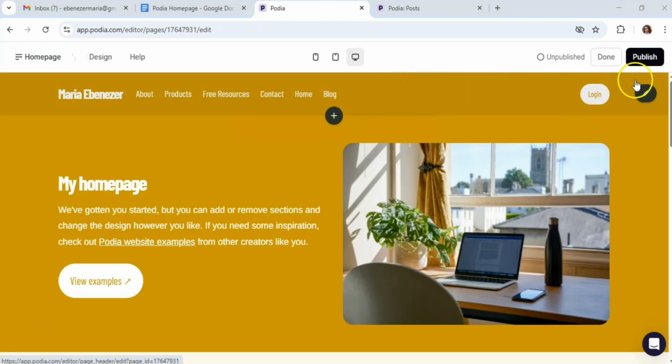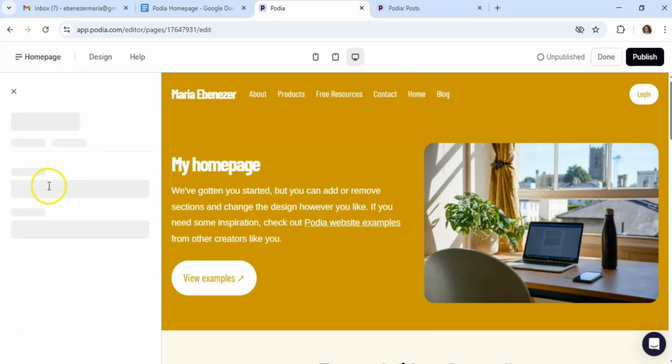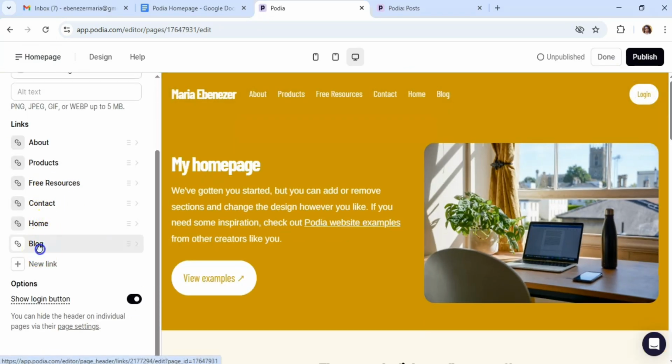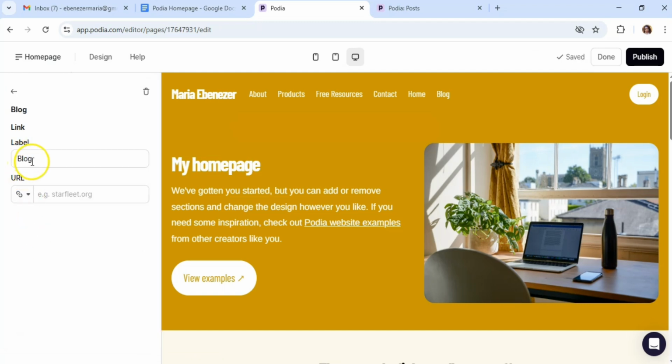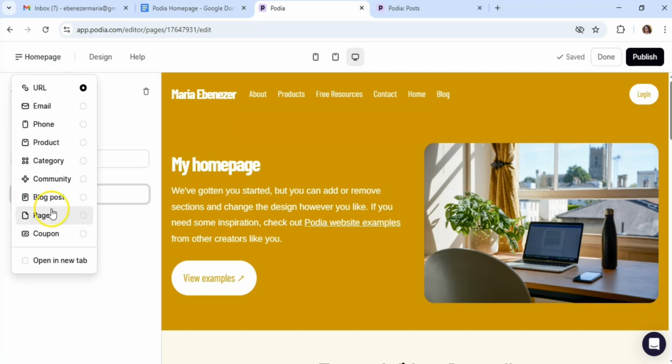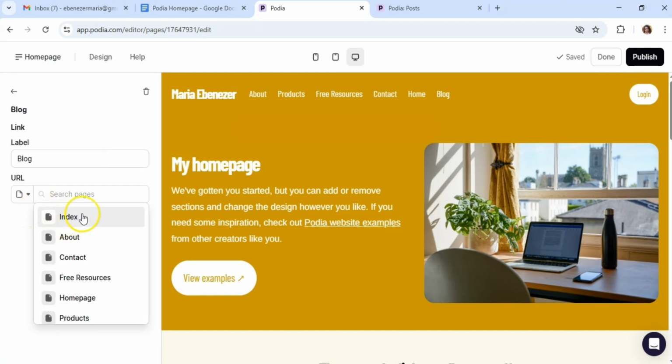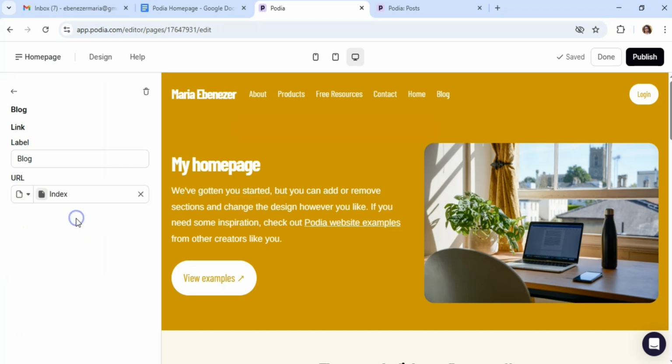Now that we've launched our blog, we're going to go back to our menu and we're going to refresh. And once we have refreshed the page and we go back to our navigation menu, what we want to look out for is the page called the index. So we're going to click on our blog, and over here we're going to click on page, and then we're going to click on index. The index is what hosts your blog page. You can design these, and then automatically any blog post you make on your Podia website will populate on this page. So be conscious of that, not to use the regular page for your blog. Instead, remember to select the index.